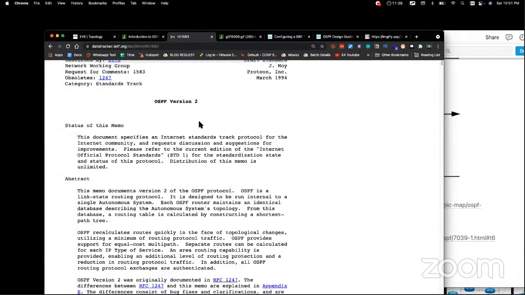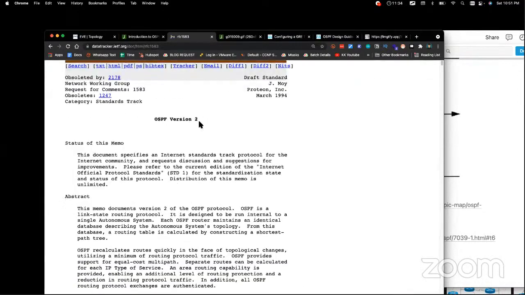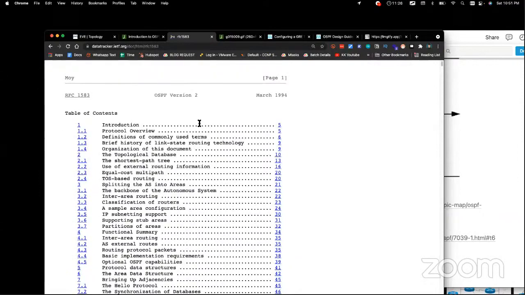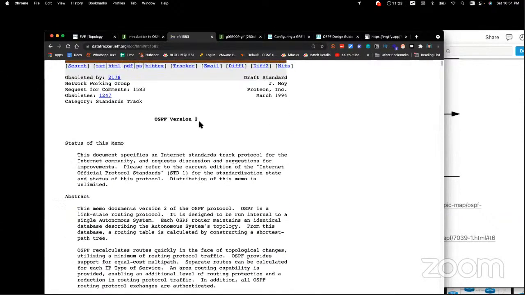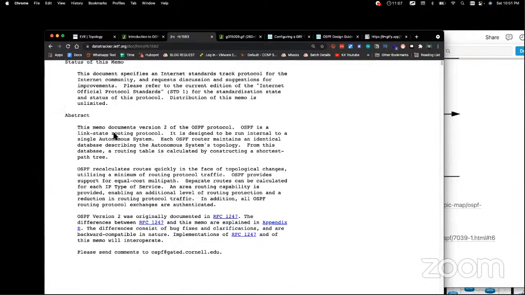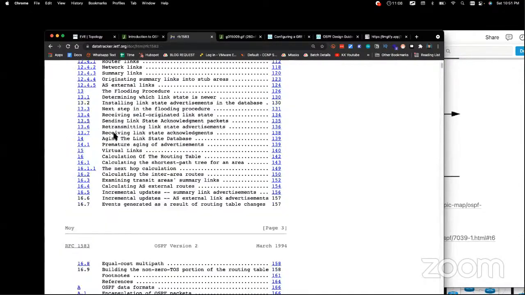RFC means request for comments. That means comments under IETF, right? Yes. It's like a research paper. In simple words, if I give any comment on the IETF website, then that is an RFC comment. Basically it's a draft, which was published by John T. Moy, and this is from '94. You can put a comment based on your research also.